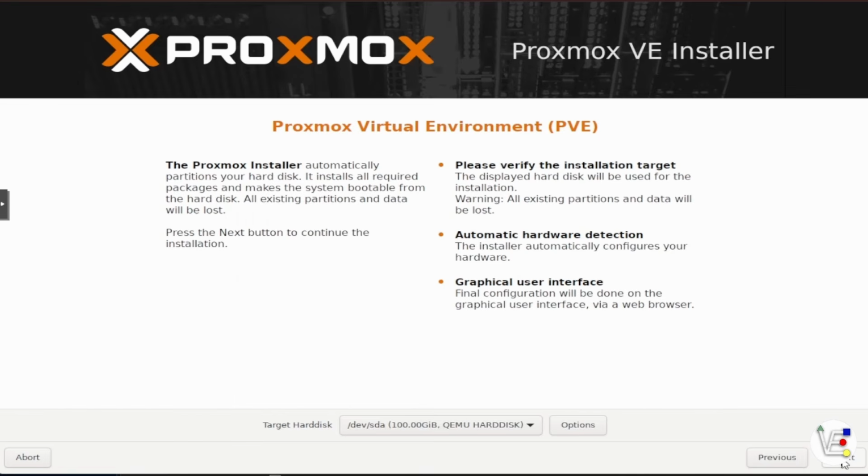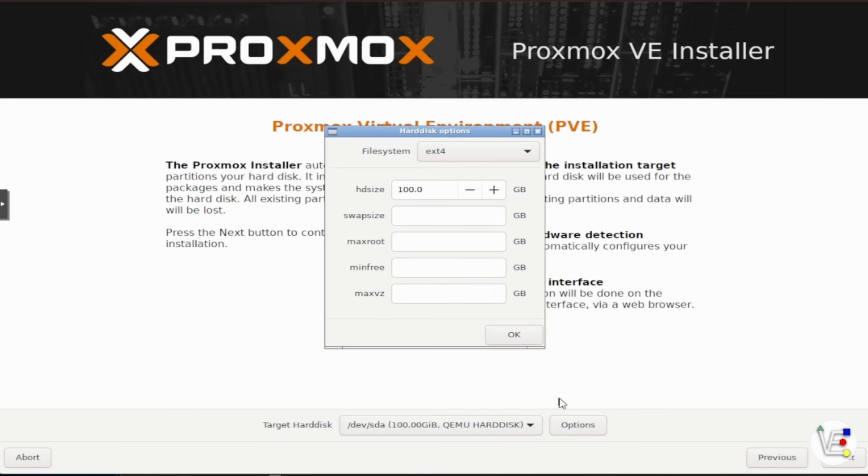Now the next option is going to be to select your target hard drive. And this is where we need to go a little bit outside of the standard course of installing software. A lot of times we get used to clicking next through most installations and we miss configuration steps. This is very true with Proxmox when you're trying to install with ZFS. So here we can select what drive we're using and you can notice that we have a singular 100 gig hard drive in here. Now this isn't going to be great for ZFS, as in most cases ZFS requires 2 or more hard drives. But let's go ahead, we'll press options here, and then you get this choice.